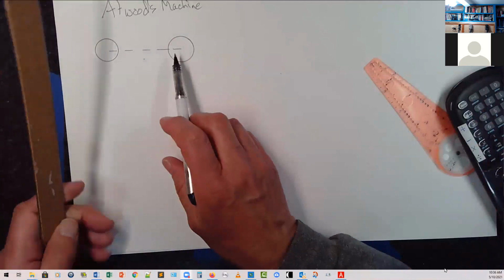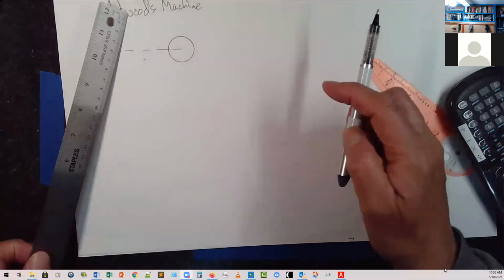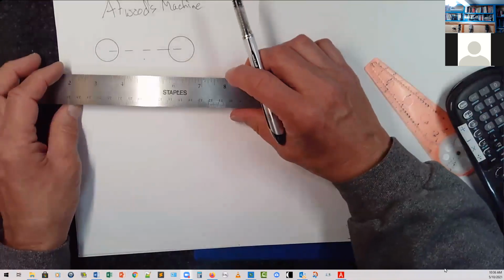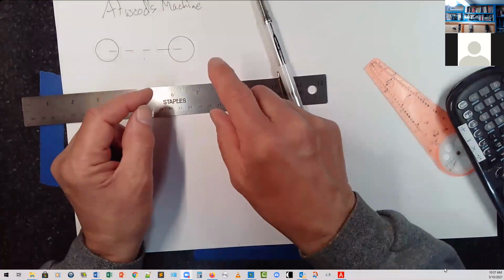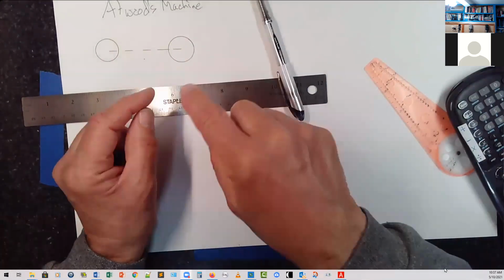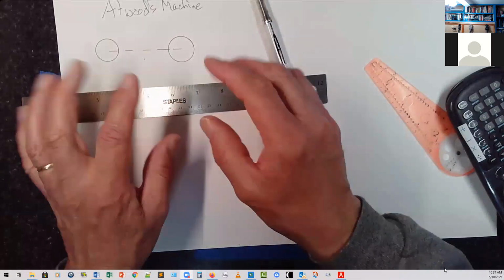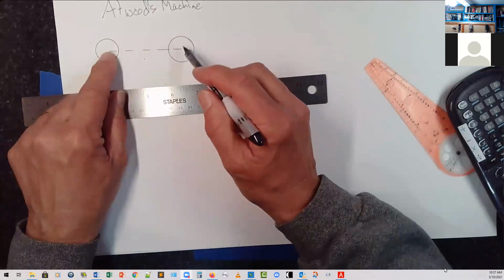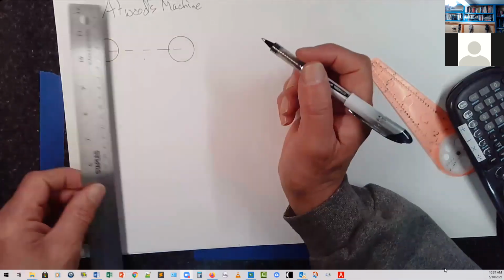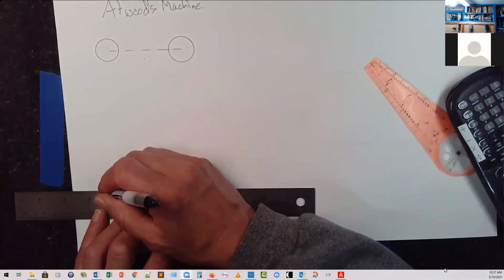The ones that we have at school are probably about that far apart, and they're very easy to turn. If I flip one of those pulleys with my index finger, it'll turn for a long time without slowing down, and it's almost massless. So for this lab, we can ignore the mass of the pulleys and pretend that they're not being accelerated. And then we'll have the floor down here at the bottom.